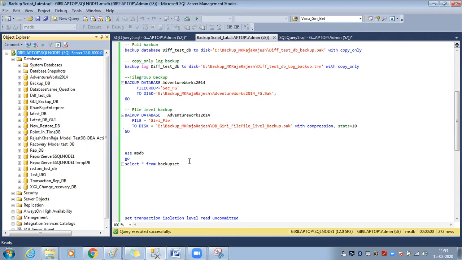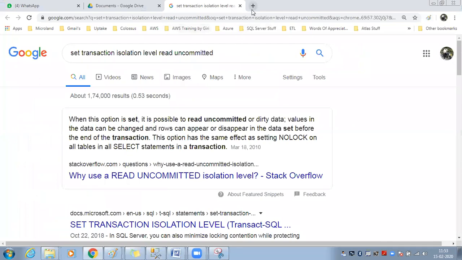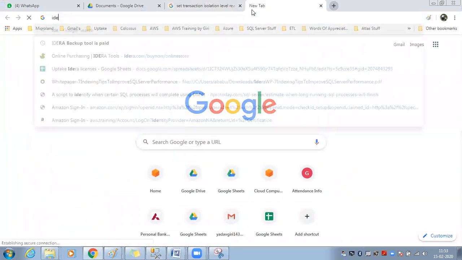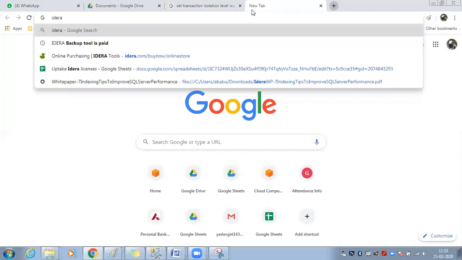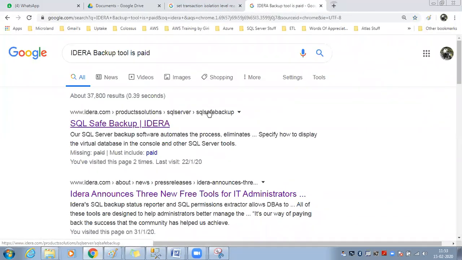The license key is not free, we need to purchase a license. Third-party tools are not free. I just wanted to understand. I'll show it to you.